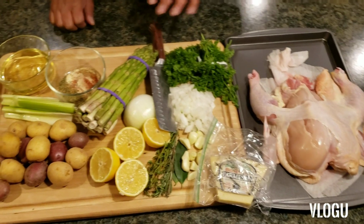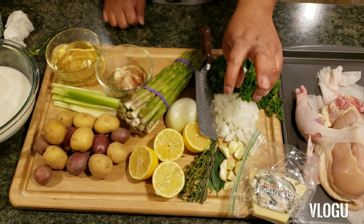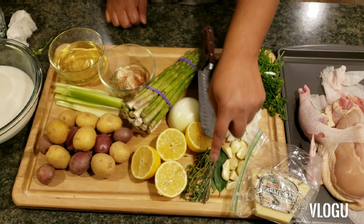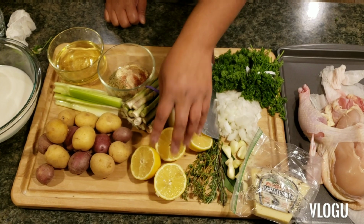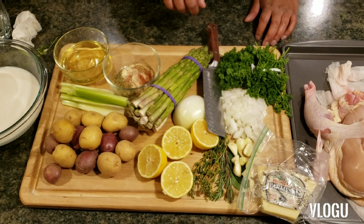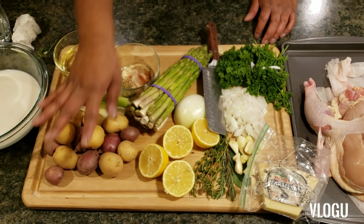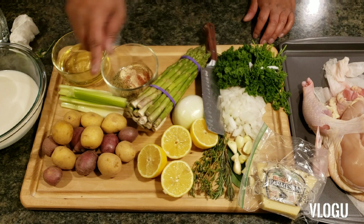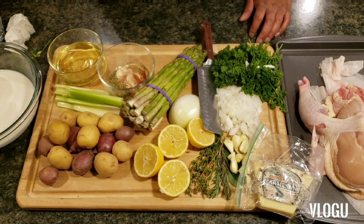So let's move on. Here I have parsley, a half an onion chopped, garlic, 2 bay leaves, those are fresh, thyme, or rosemary and thyme. I have 2 whole lemons because I'm going to use the juice of 2 whole lemons with the milk and mashed potatoes. That's what I'm going to do with these. And this is going to go inside the chicken, and so is a celery, along with a few other things. So I'm going to show you how we're going to get started.